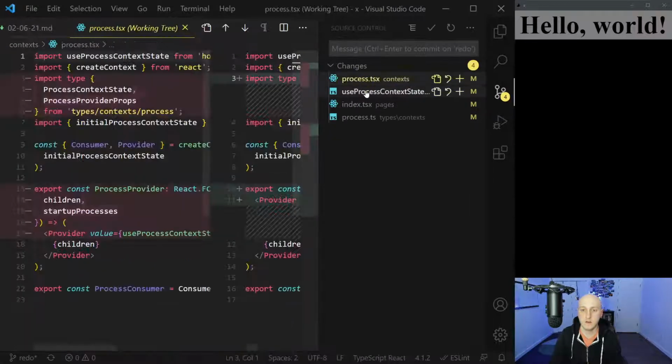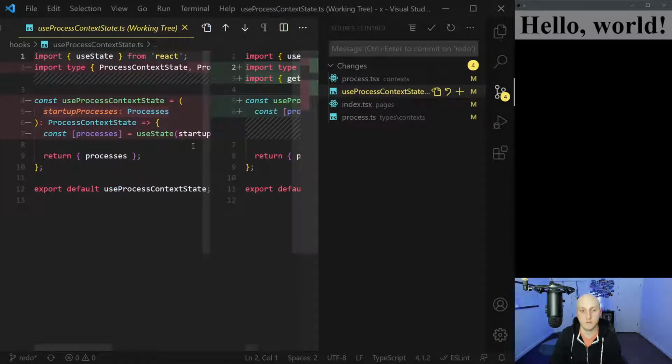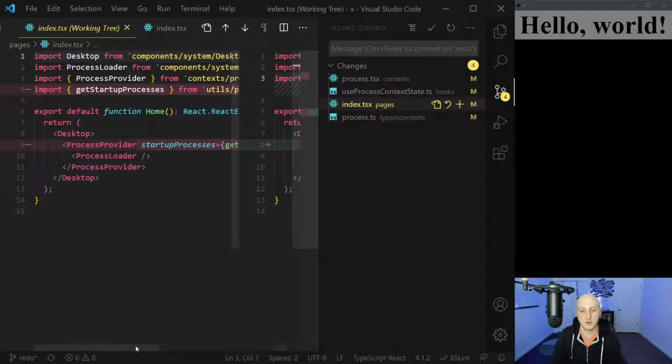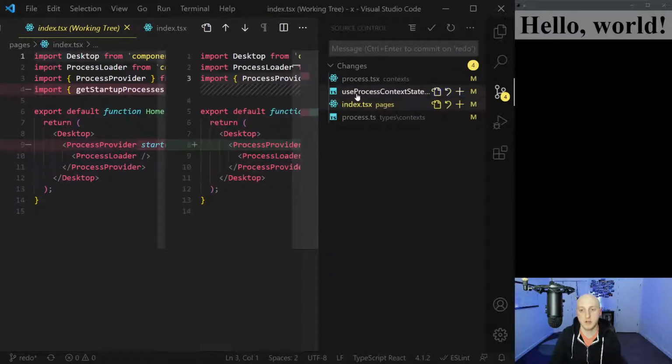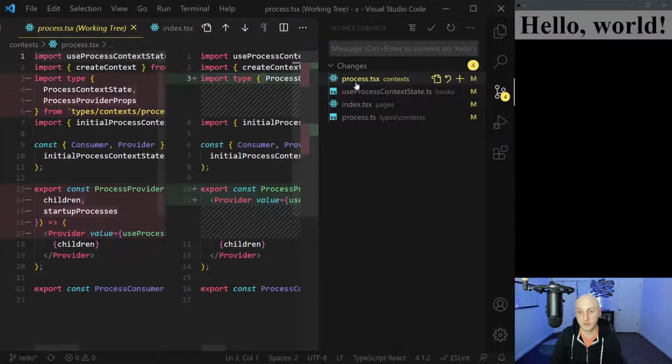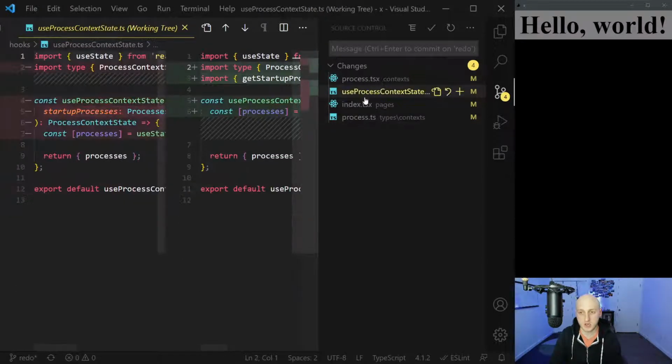I love it. Less code. Look at all that red. Oh, that's nice. Yeah, basically, all I did is take get startup processes, and instead of passing it a bunch, which is like the prop drilling that we're trying to avoid in the end anyways, I just put it where I want it, which is in the use context here.